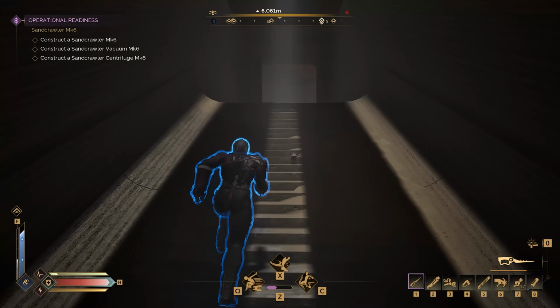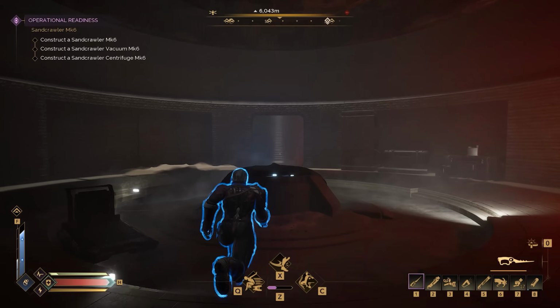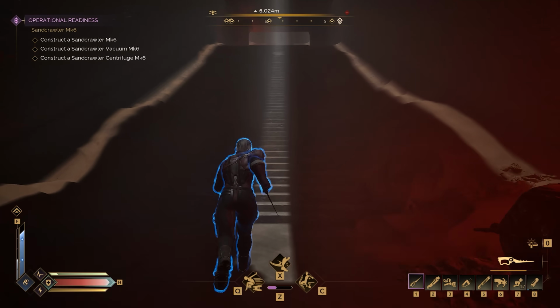There are mines on these stairs. Just keep running and you're fine. And then you're out. Go to your ornithopter, on to the next one.